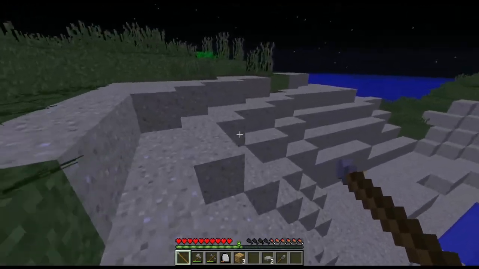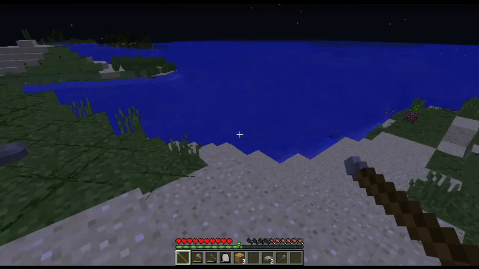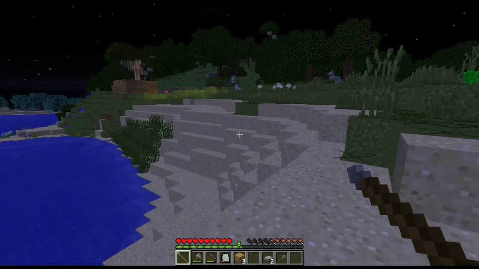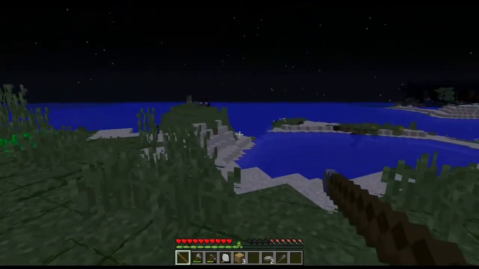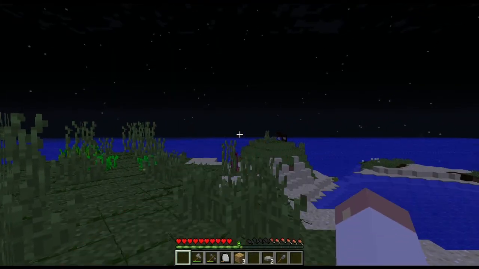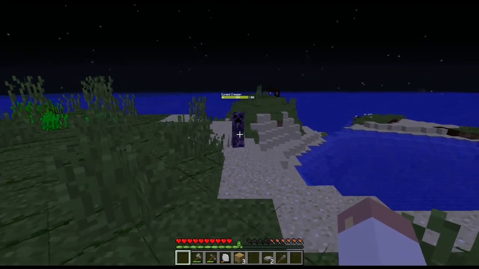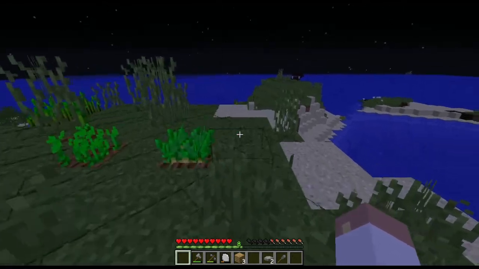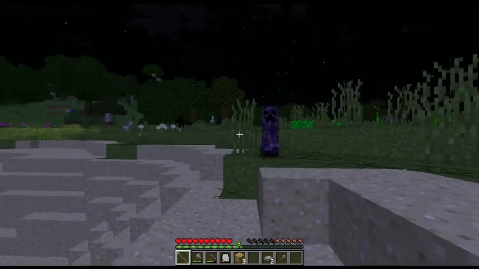Hopefully, I just don't see any mobs. I mean, I haven't seen any except for that weird one. And then I say that, and then here comes a purple creeper. What exactly is a purple creeper? Can I throw my spear at you? Oh, it hit him. All right, so you didn't seem to do a lot of damage, but it hit him. Let's go back and get my spear. I need that back. There it is.